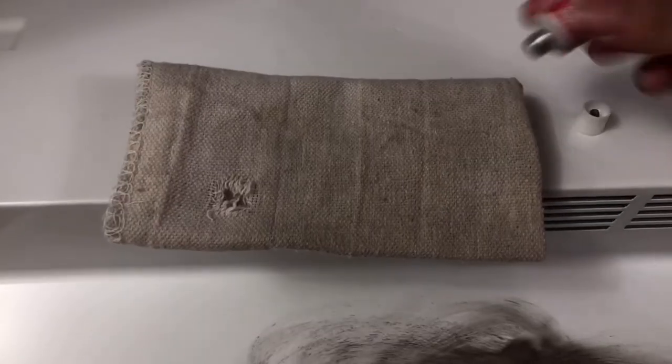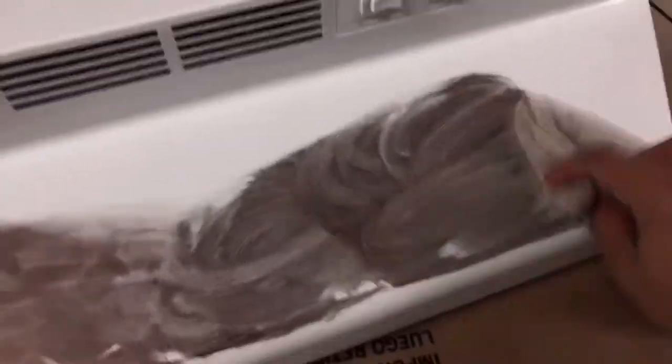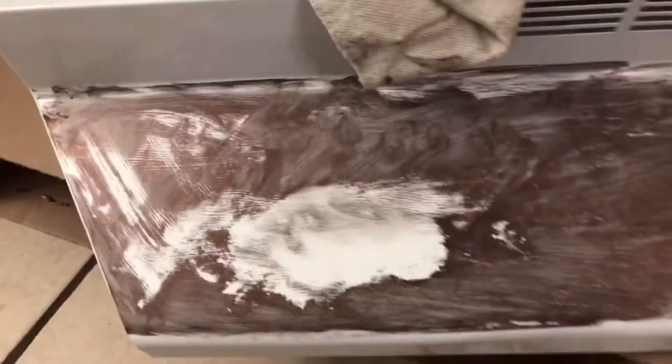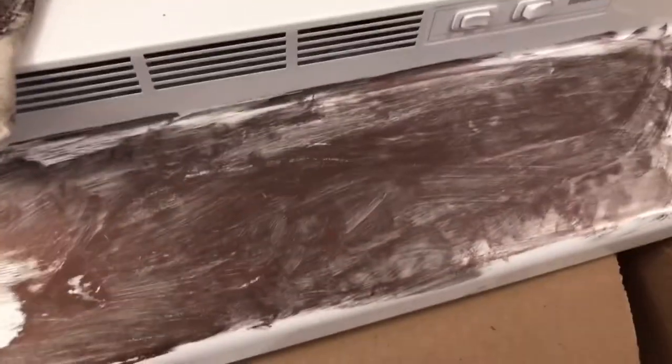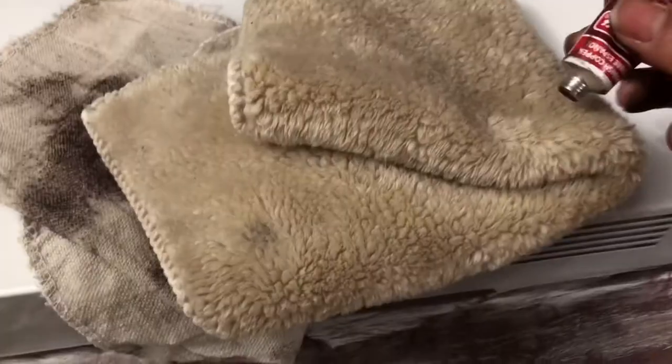So I decided to use a cloth. I put a little bit on there and started to buff it on top of the hood in circular motions, but you're going to see that the product was also on the cloth. So I added a little bit more on top of the hood and decided to use my fingers again. I rubbed my hands together to see if the warmth would help, but it looked like a hot mess — a lot of product on my fingers, and when it dried up it just started to remove the product off the hood.